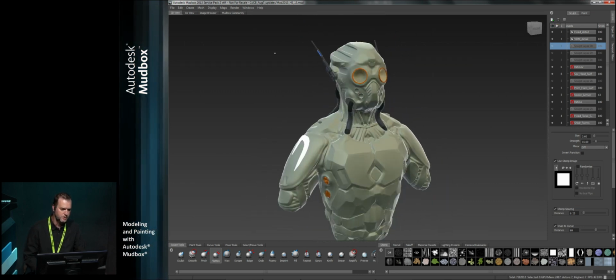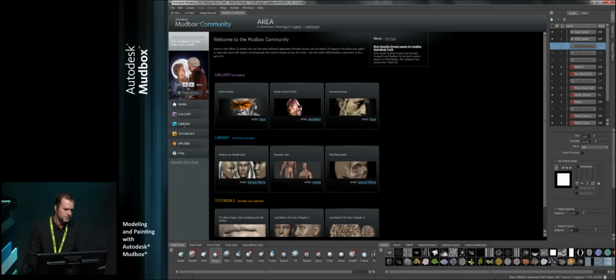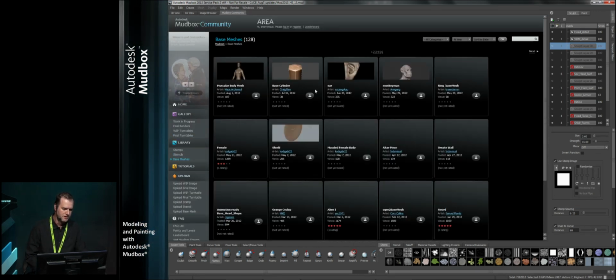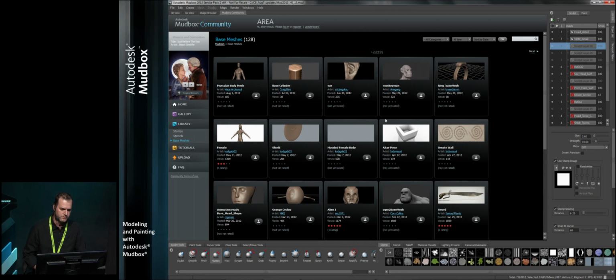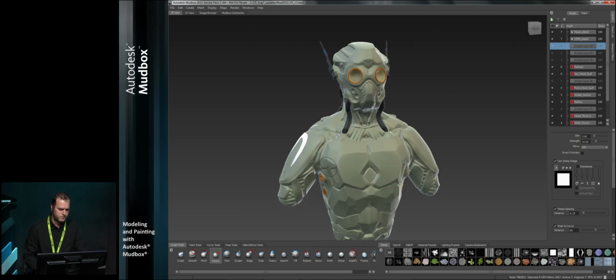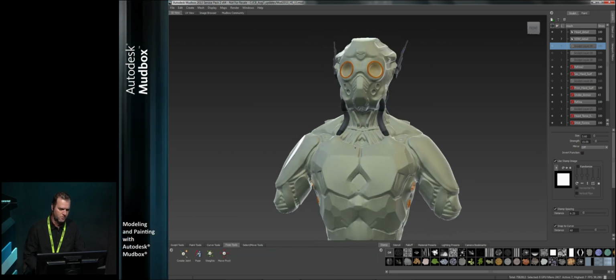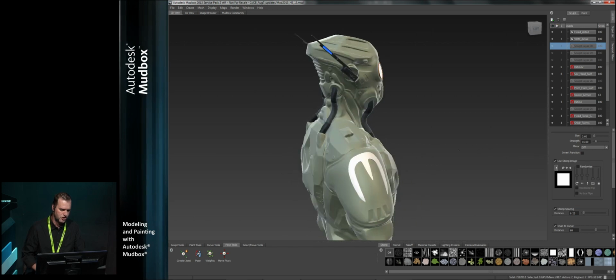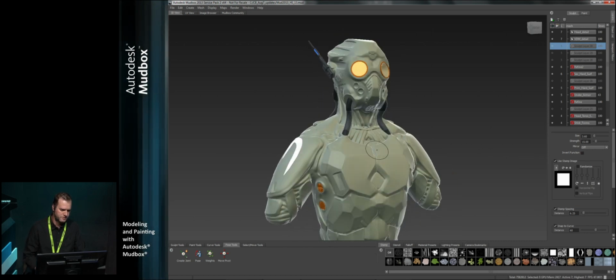So this cylinder, I just jumped into the Mudbox community and I went to the library, and we have a bunch of different base meshes up in there. There's a bunch of different cylinders and different shapes in there. If you grab that cylinder, you can drive it right into your viewport. And then I used the pose tools and the pose tray to actually deform that model to give it the shape of these little pipes or tubes from this character here.